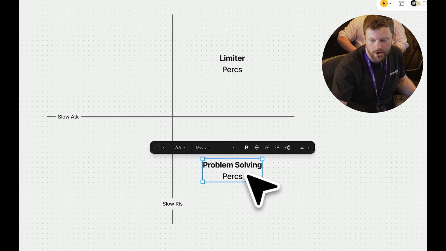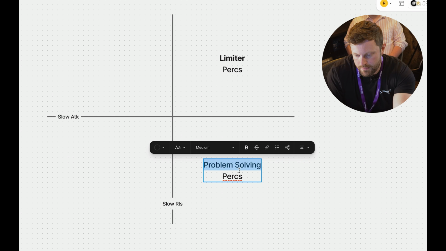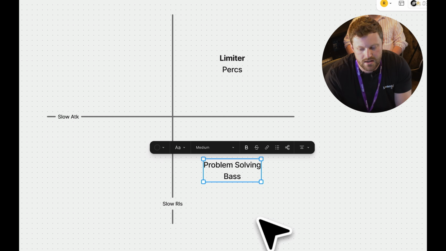It's a classic Fairchild trick where you can do that. Fairchild, vari-mu compressors. Quite often you might use a fast attack and slow release. That's one way that people think about those. So problem solving, and then maybe bass is another common one.